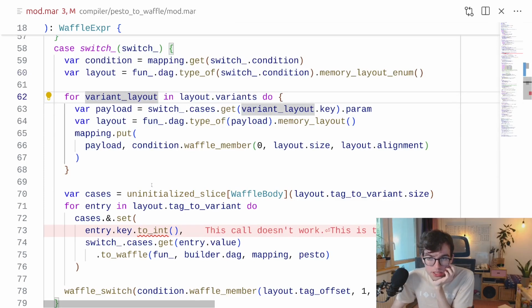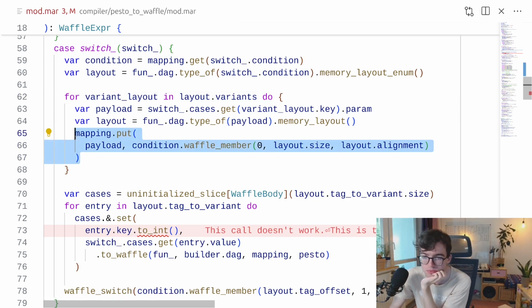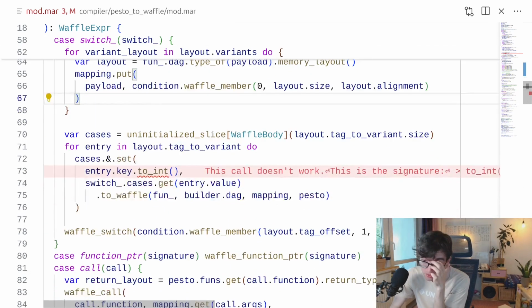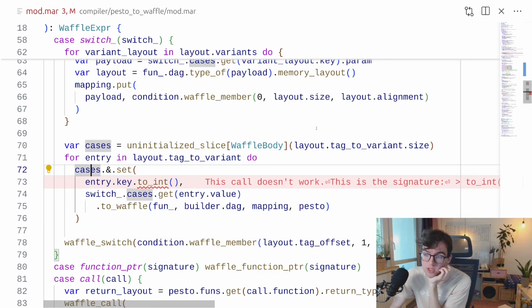And then for every layout, all right, we put something into the mapping here, which I guess, and then this is a slice of the size of the variants.